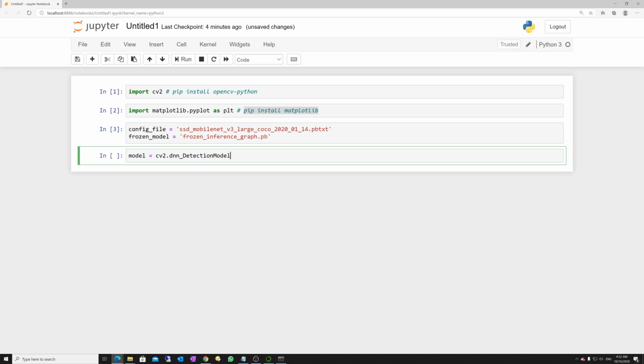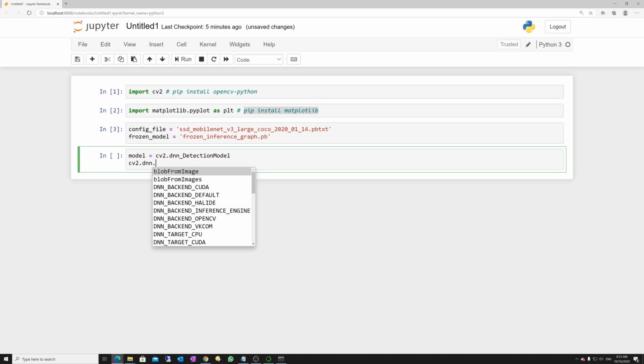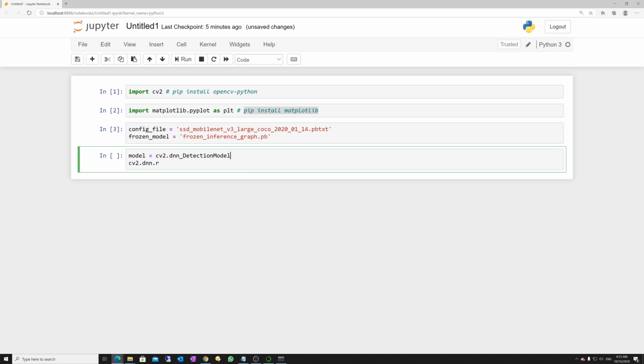There is one method, and the second method is, for example, if you write cv2.dnn dot and press tab, you can also read from TensorFlow. But I will follow this method, not the one that reads from TensorFlow, though we do have that other method as well.